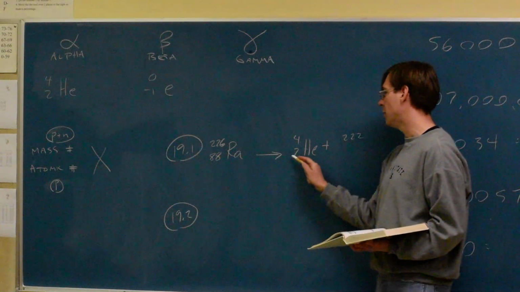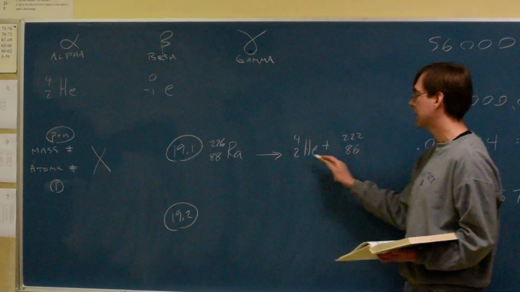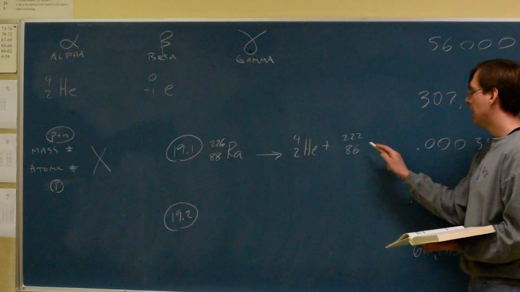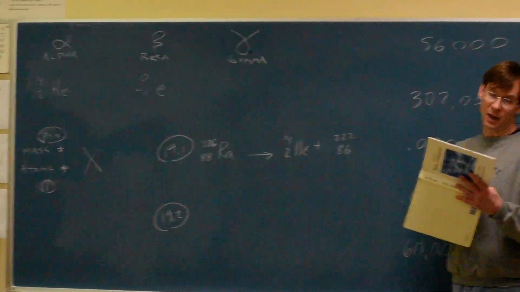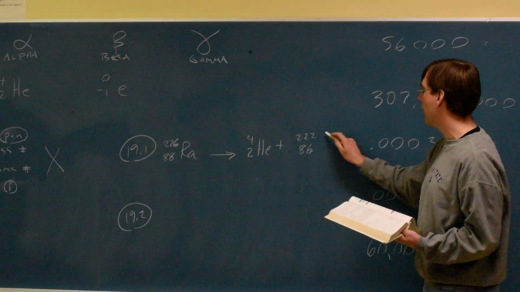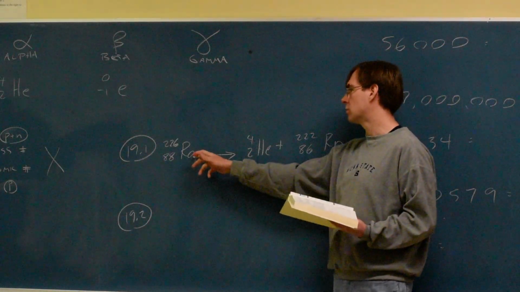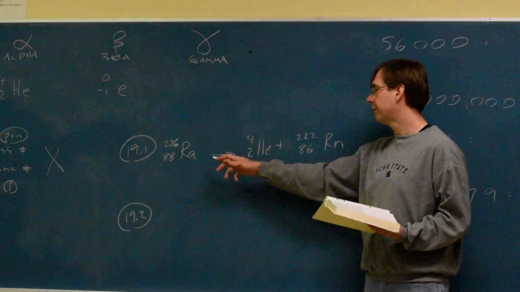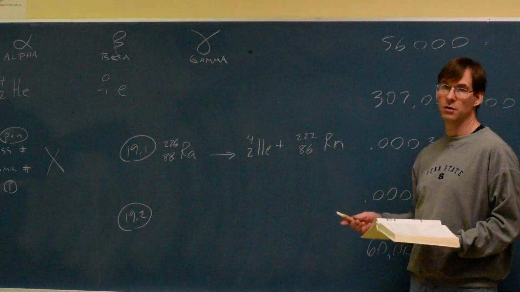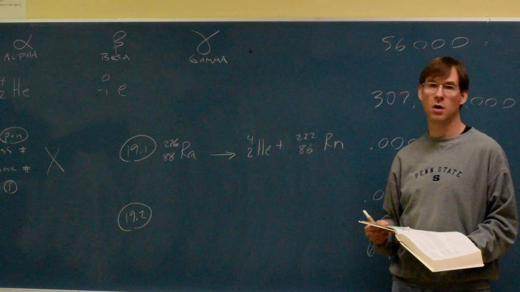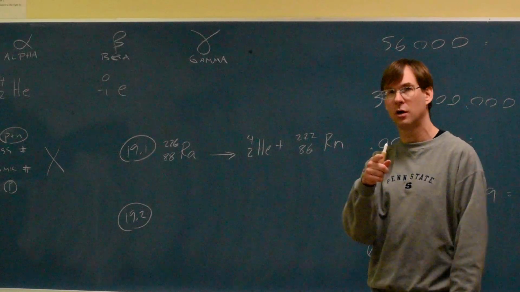Likewise, the 88 is the total of 2 and a mystery number, which has to be 86. 2 plus 86 is the only way you can make 88. And then to decide which element is number 86, you'd use your periodic table again. Element number 86 is Rn, which is radon. So that is, again, an example of a transmutation. We start with radium, which is radioactive. It kicks off an alpha particle, then you have radon instead. You just wrote your first ever nuclear equation. You want to feel smart, tell your friends you're writing nuclear equations in your homeschool world on your own, just don't say nuclear.